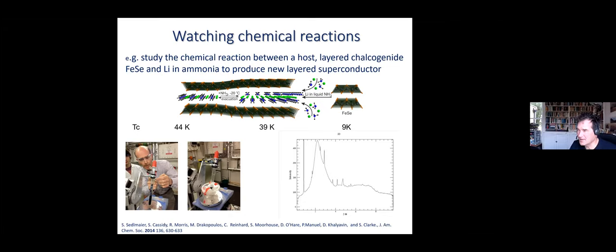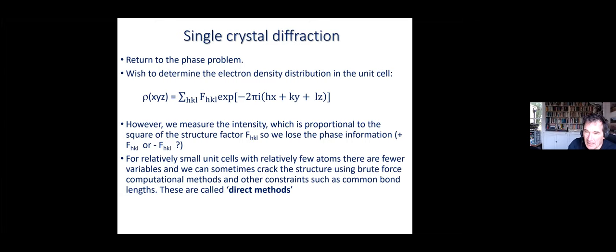So in a conventional laboratory-based X-ray measurement, what you might do is measure the structure at the start of the reaction, then do your chemical reaction, and then gather your product and measure the structure at the end of the reaction. What you fail to measure is the intermediate steps, the intermediate compounds you form part of the way through the reaction. So finally, we'll finish with a problem, and next lecture we'll come up with a solution.